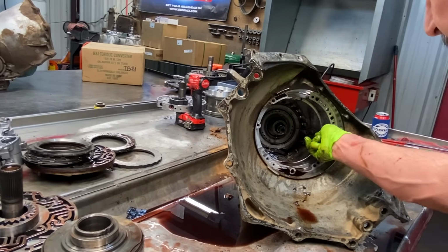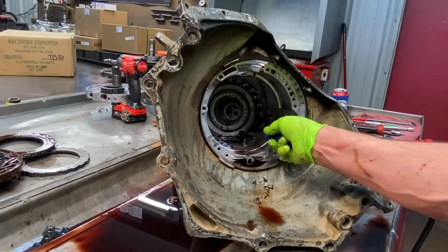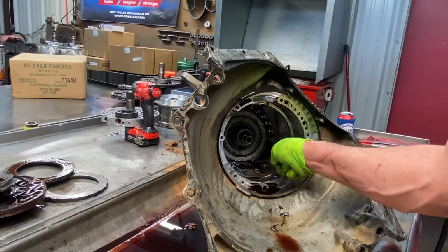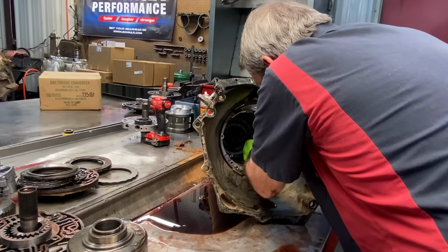Now you notice they have this snap ring in the same way. See, well, that could break off right here. Now you got this piece flying around in there. It won't be that big for very long. No, it won't. There you go. Get this.